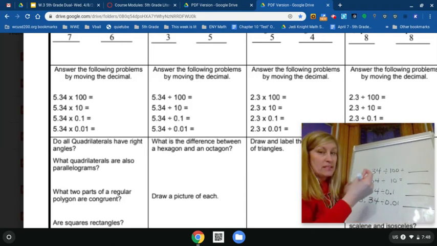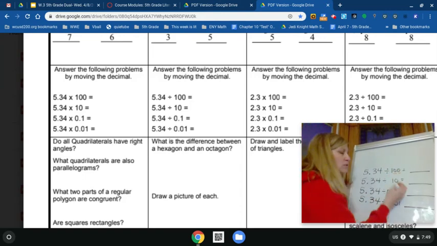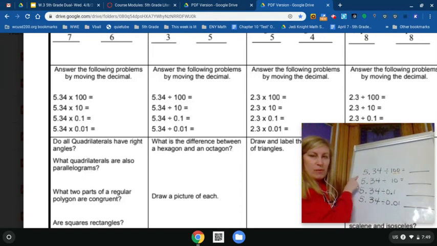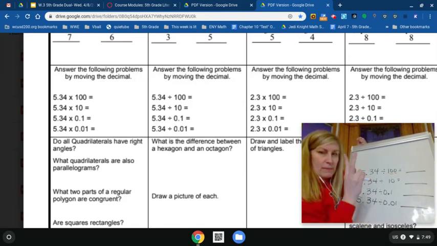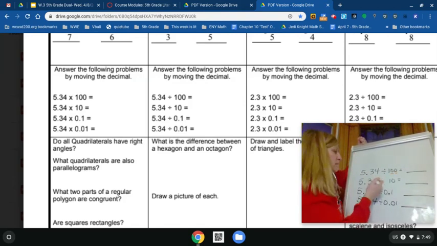5 and 34 hundredths divided by 100. Divide means I'm going to find smaller groups. So I know I'm going to move the decimal to the left to make this 5.34 smaller, because I'm dividing by 100, dividing up into 100 bags of it. It's going to be a small number. See how there's 2 zeros in 100? So that means move the decimal twice to the left to make it smaller.